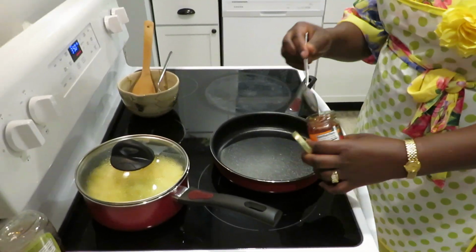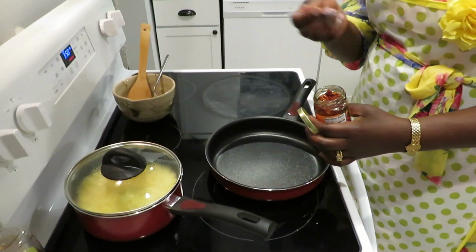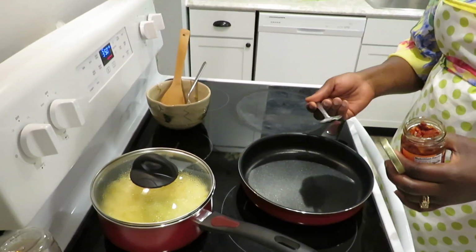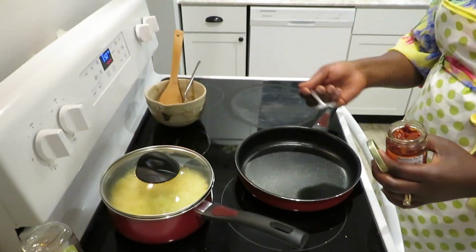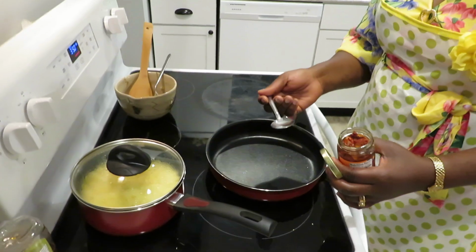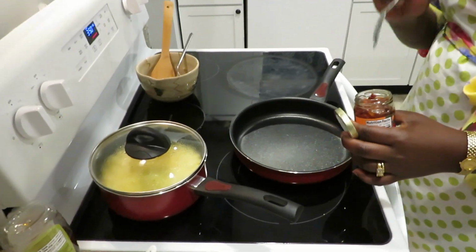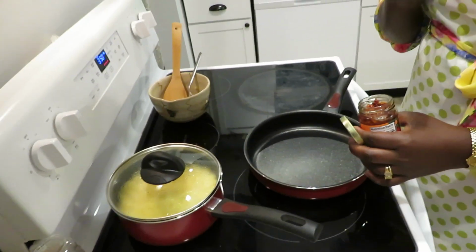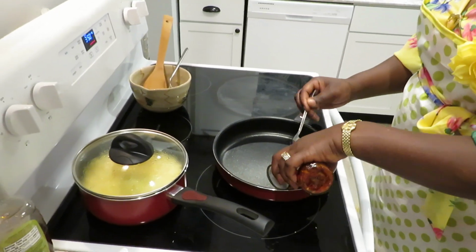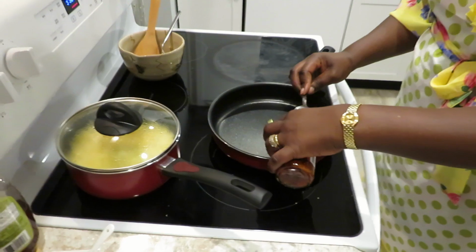If you have noticed, I don't use a lot of canned food in my cooking, because we try to eat healthy. So as much as possible, buy raw food and then cook it at home. But these canned tomatoes, it is great. And tomato is very rich in nutrients.